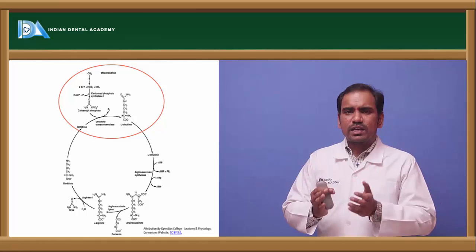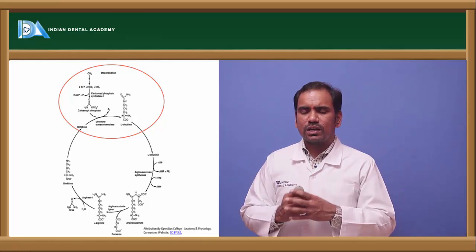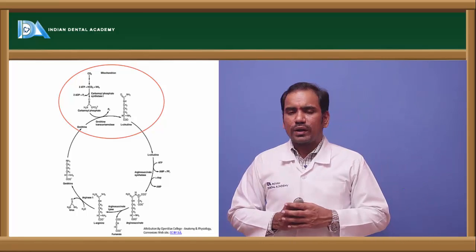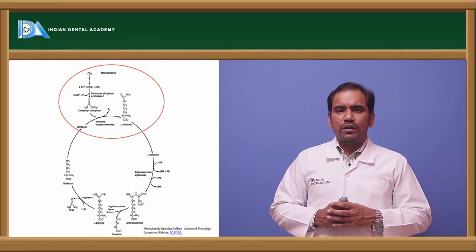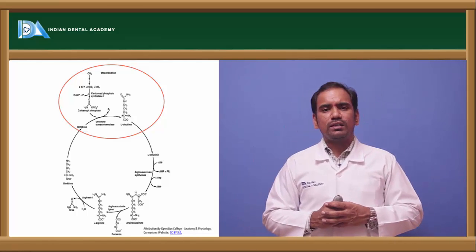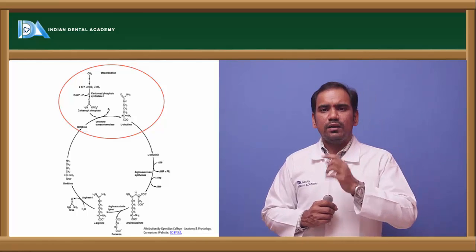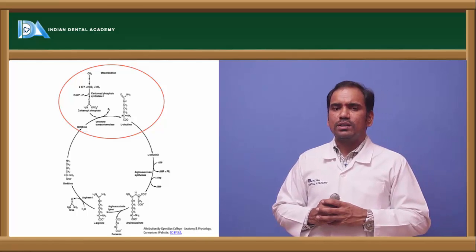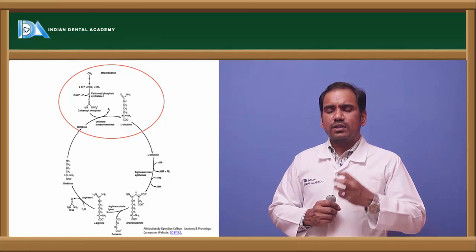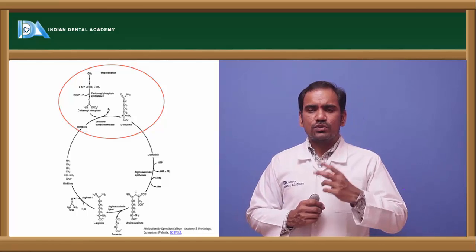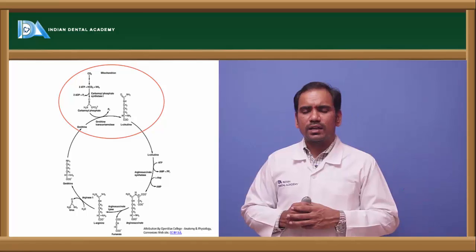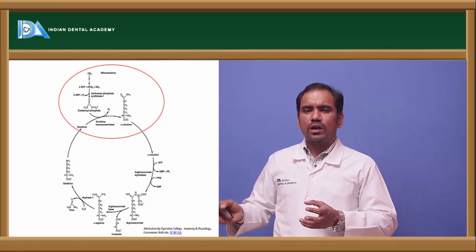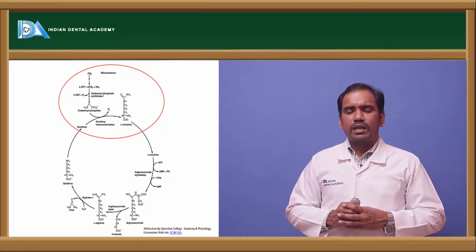This carbamoyl phosphate formation occurs in the mitochondria, and the next reaction is that this carbamoyl phosphate reacts with ornithine and forms citrulline. This is catalyzed by an enzyme called ornithine transcarbamylase. So ornithine and carbamoyl phosphate react to form citrulline, catalyzed by ornithine transcarbamylase, and this reaction also occurs in the mitochondria. So the first two reactions in urea synthesis occur in the mitochondria, and citrulline, which is formed in the mitochondria, is now transported out of the mitochondria into the cytosol by specific transporters.